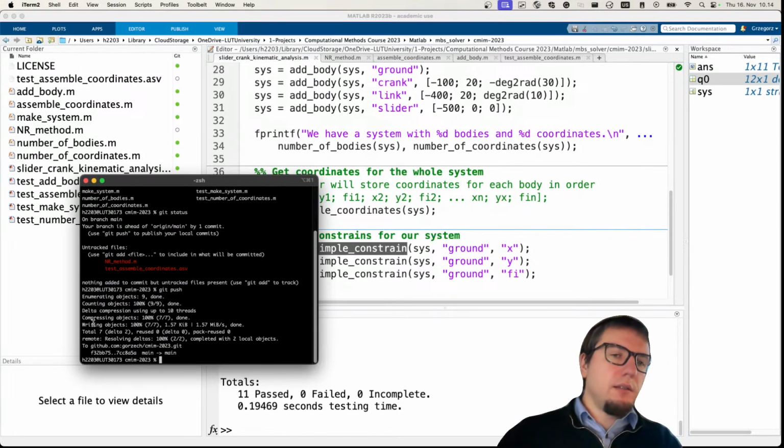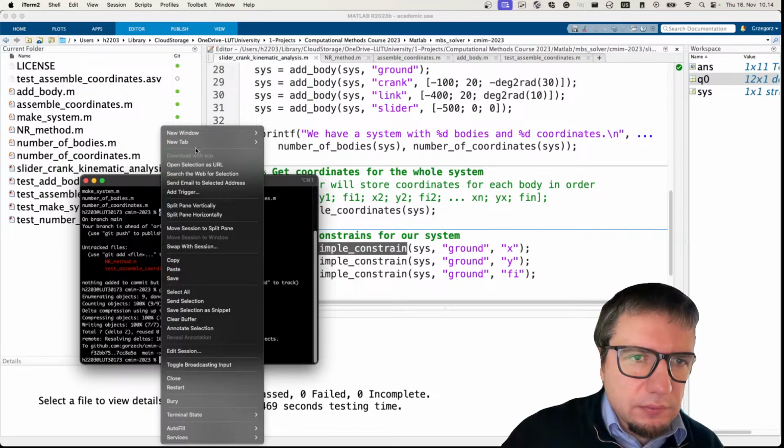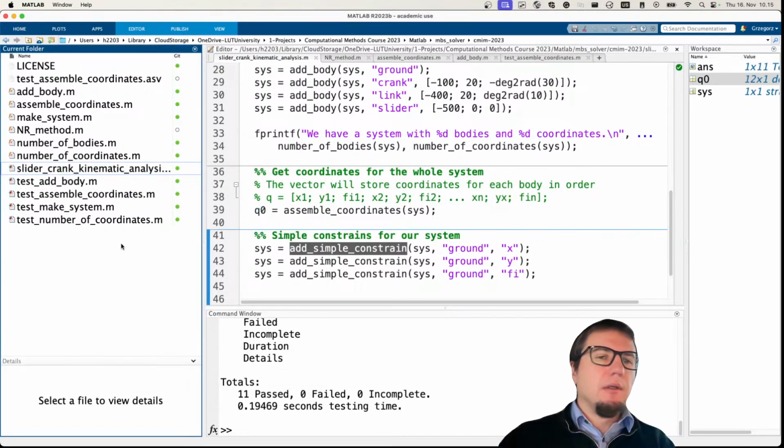So I check the status. Can I increase this font? Well, maybe I can, but it's not the most important. So I add those files, commit those files with the message that we add coordinates. I push those files to Git.